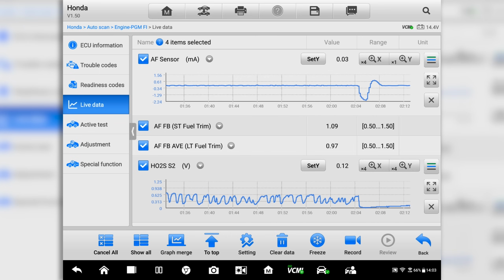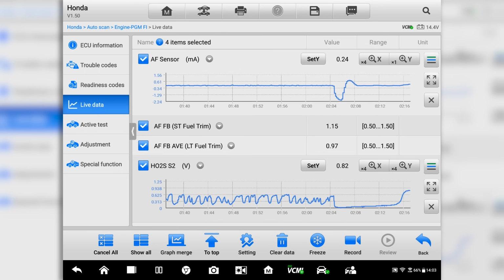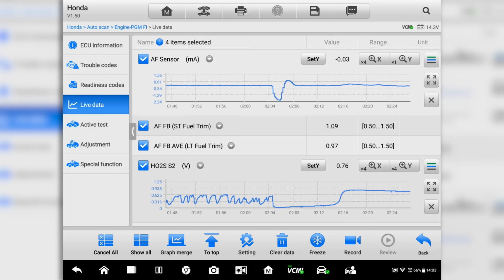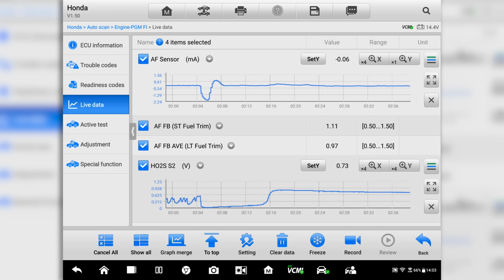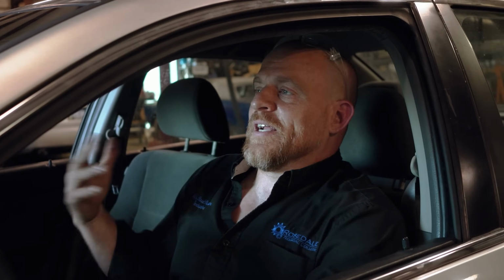And I just want to watch the idle again for a minute. We're -3 still in the long term on the idle. And we're bouncing around. There's 9%, 10%, 12%, but take away the -3 for the long term. That puts you right there too. This is good. Oh, we have been running this in the shop, by the way, and it's nice and clear.